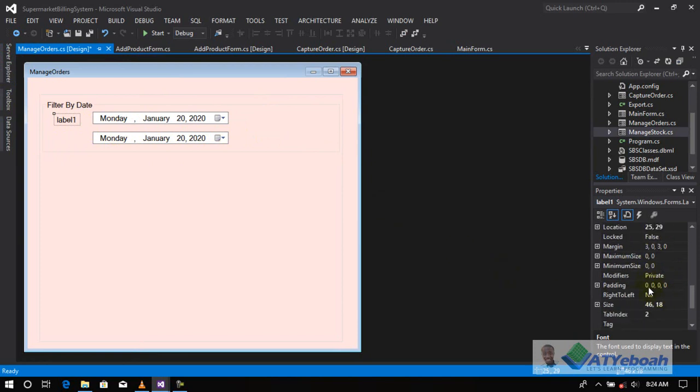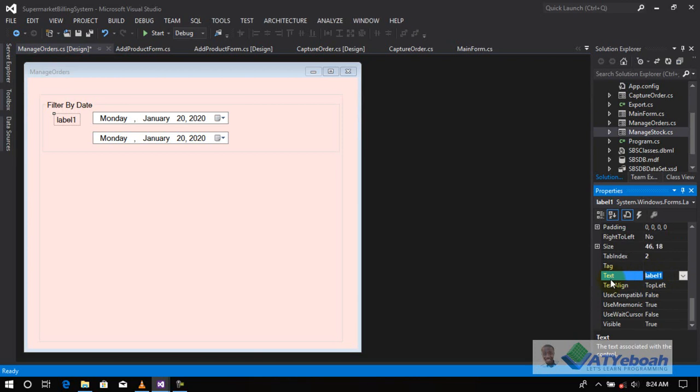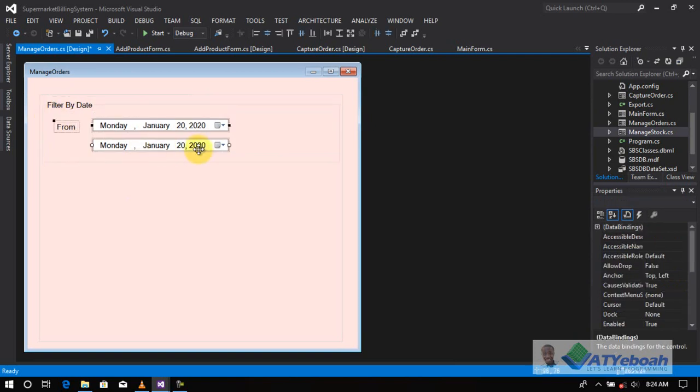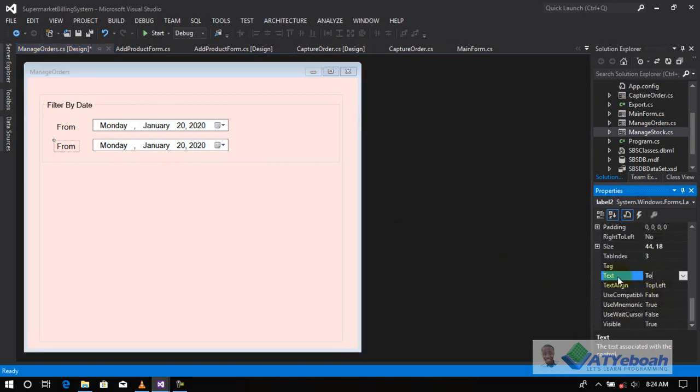We set the text property to from. Copy that label and paste it, and we set its text property to to.